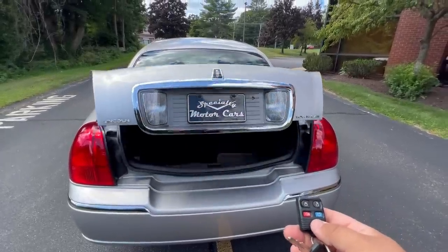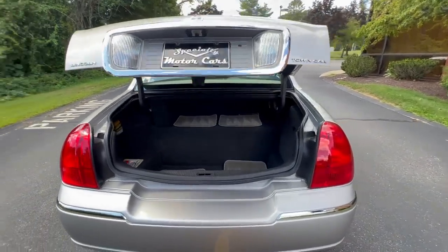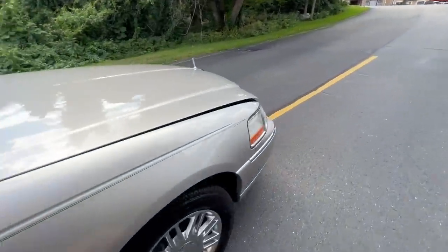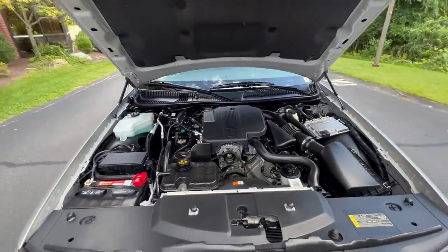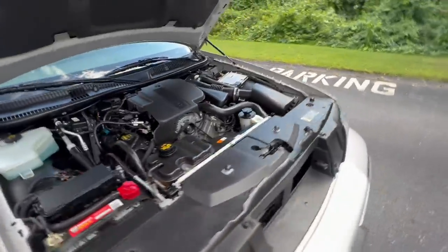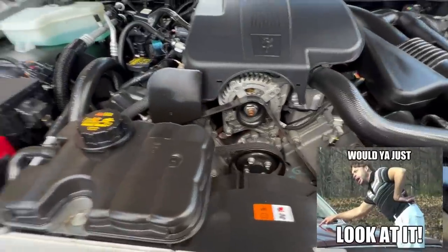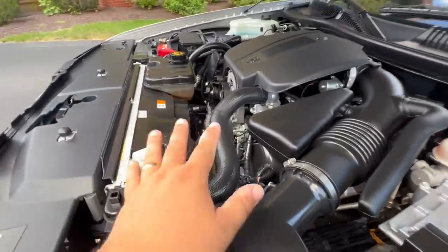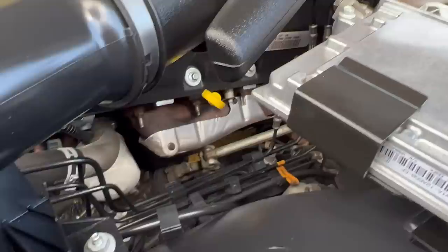Push the button — it opens and closes, and the trunk pulls down as well. That works absolutely perfectly. Coming up to the front, I just had it running with the air conditioning on. But look at how clean this engine — I mean, just look at this. This car looks new. Look at the nuts, the bolts, the fasteners — the plastics are beautiful. You can even see the original stamping and the little dots on the components; it hasn't been worn off or over-cleaned.